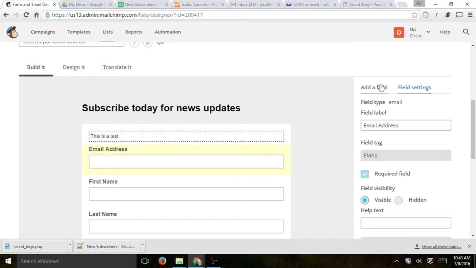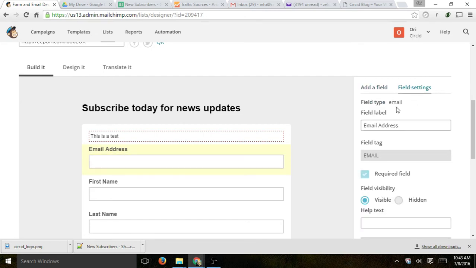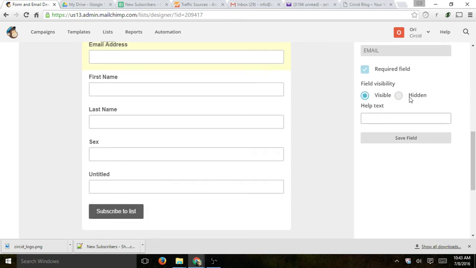Okay, I can add a new field here by clicking on it, and I can actually edit the field right here. Okay, so maybe instead of email address, I'll just call this email. Okay, and then the type of field in this case, of course, is just locked to an actual email account. And the reason you have this field tag is it'll actually map to your specific column called email. Okay, is it required? Yes or no? Is it visible or hidden? Okay, let's click on save.